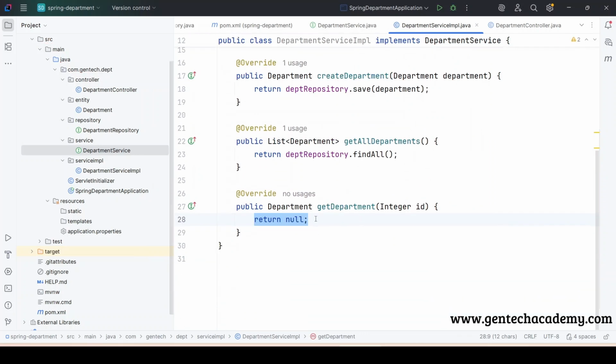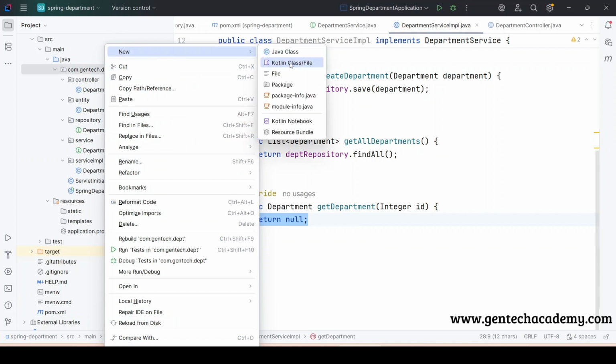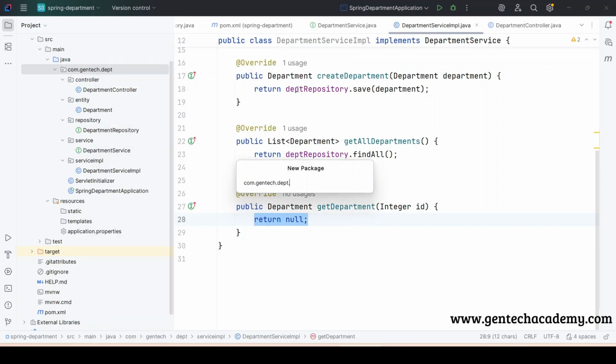And before implementing the method, if the id is not available, suppose we are providing input as 100, the department number 100 is not available. For that purpose, how to handle this exception? We need to create our user defined exception class. Create a package called exception.